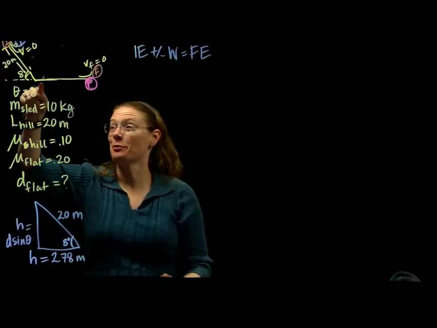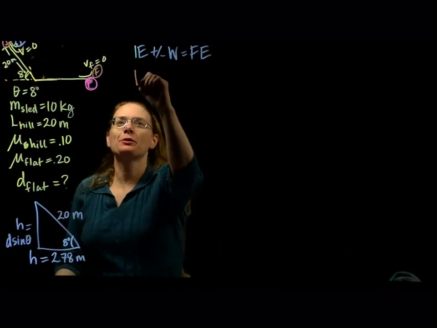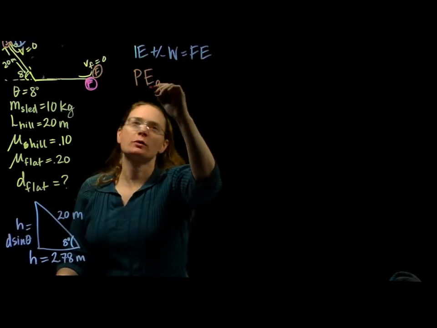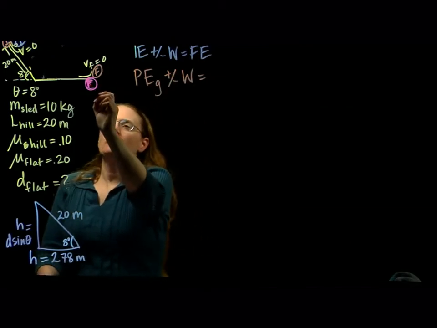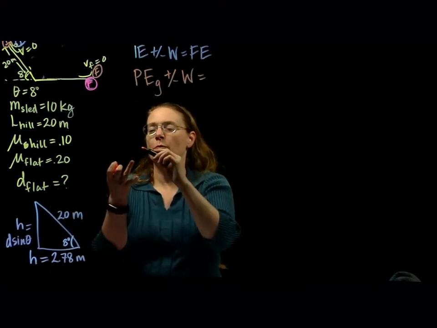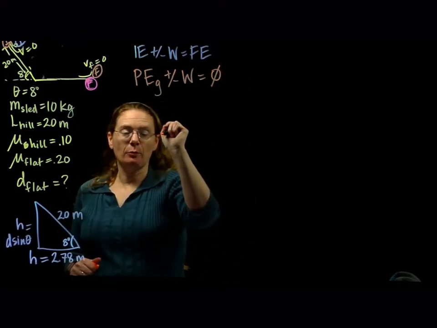No, it's not. It was moving here. Not kinetic energy. Is it above its lowest point? Yeah, so we do have PEG. No spring. Plus or minus the work equals final energy. Is it moving? No. Is it above? No. Is spring? No. All right, so we need to figure out what type of work is happening.